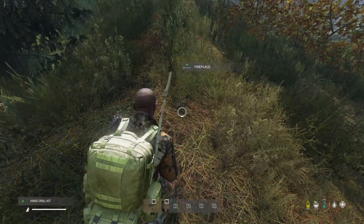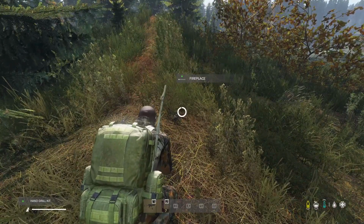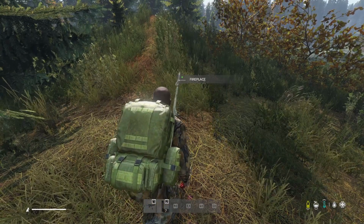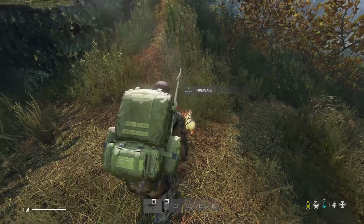Now, depending on the weather conditions and how cold it is, it might take longer to light a fire and it might completely fail, because the handrail kit is the most basic way to light it and it's the most unreliable. Now we get the fire on.